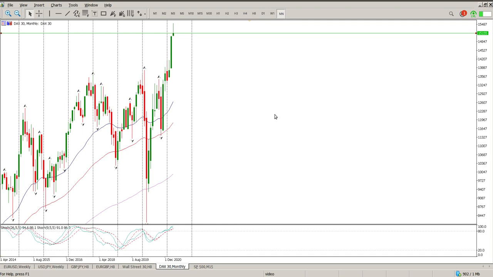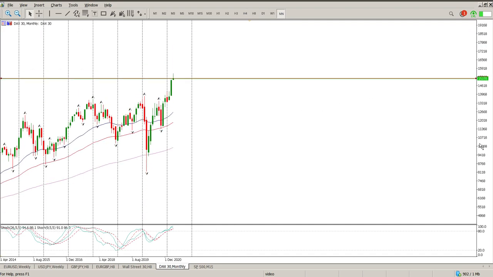I just want to jump across to the monthly, because the monthly has a pattern on it that does worry me, and that is an inverted hammer pin bar, no matter what you want to call it. But the logic behind the bar is quite simple. We opened low, we ran high through the month, sellers stepped in and drove it down, trying to force a close below the open. They failed at that, but they got pretty close to getting it to close as close to the open as possible. It's formed a hammer.